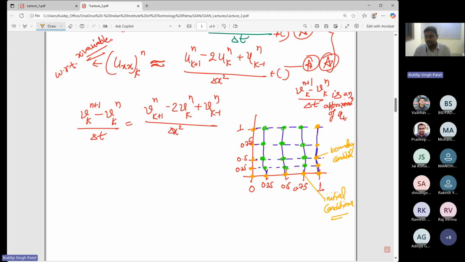So we have divided the domain of our PDE, 0 to 1, 0 to 1, into a total of 16 points. But at many points we don't need the solution. We need to find the solution only at these 12 points. And how will we find it? We will find it using this equation.